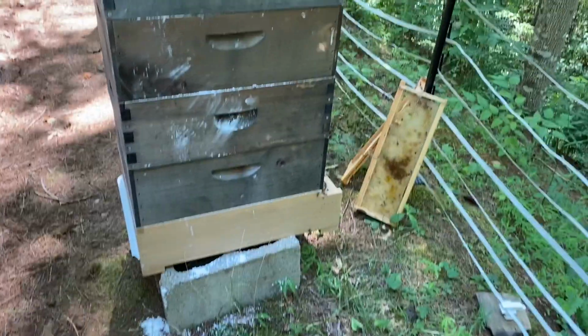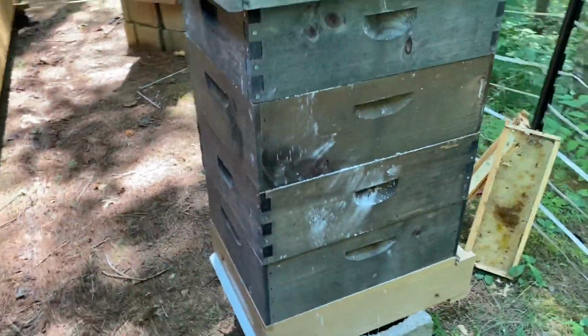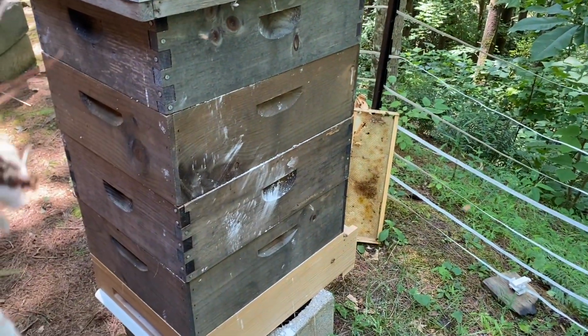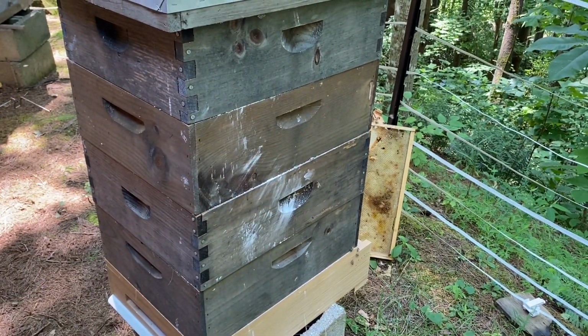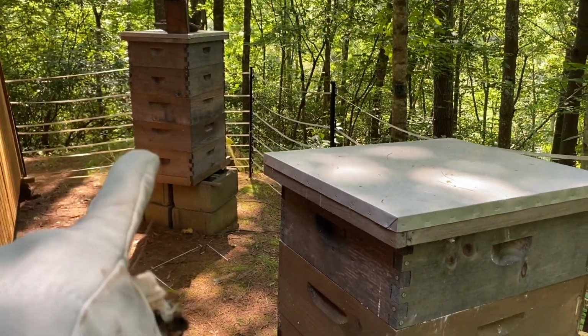Now I'm setting a timer for about 15 to 20 minutes, and while they are busy cleaning the sugar off of each other, I am going to start doing the same thing I just did to this one, to this colony.